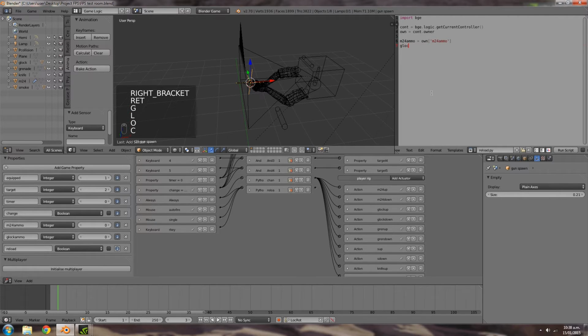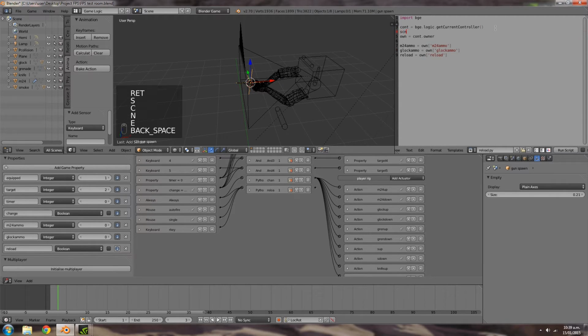Next line, Glock ammo is equal to own, and then Glock ammo, closing quotation mark, closing square bracket. Then next line, reload is equal to own, square bracket, quotation mark, reload, closing quotation mark, closing square bracket.